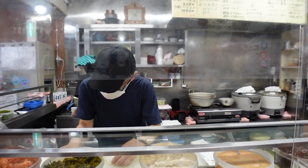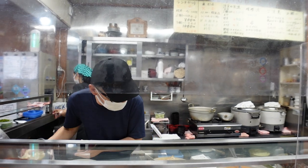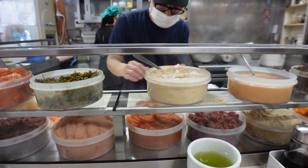Fast service, but yeah, they have this down to a science where everyone's super efficient about doing their own steps. So each person is basically prepping their rice, another person preps the toppings, and then one guy up here just puts everything together. Basically, I would say a majority of the shop takes preparation in the morning. You can see all the ingredients here in the front, and then this is a crap ton of rice.